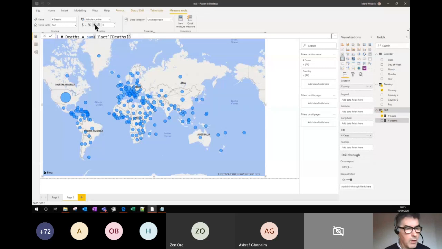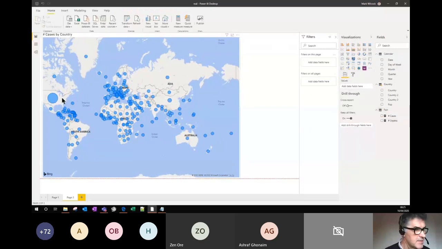Right. What we might say is that it is quite hard, as the size of those bubbles doesn't change very much. We know that the United States has got the most, 671,000, whereas let's have a look down here, that's only got 11 cases, but yet it is not much smaller. So maybe we want to change that. Let's do a couple of things before we do that.